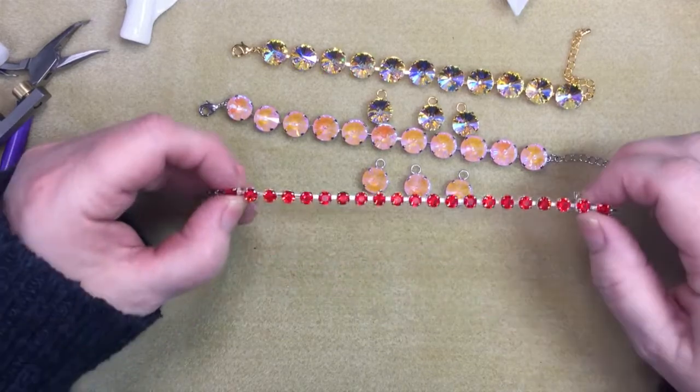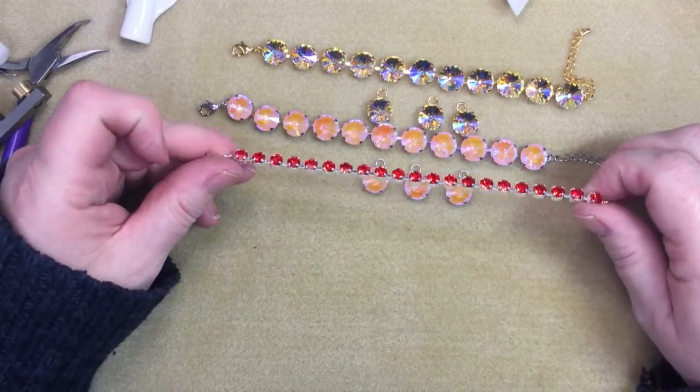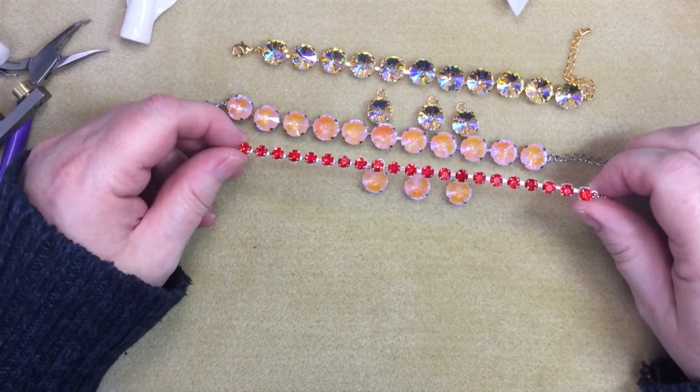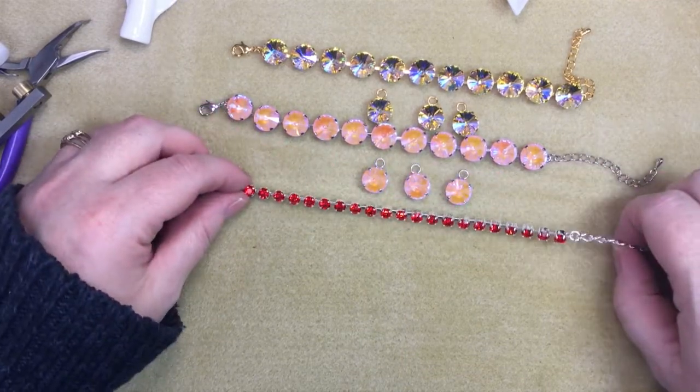And then we've got this from Potomac Beads, but it never would have gotten done if Kath hadn't bought me that incredible tool. So thank you again, Kath.